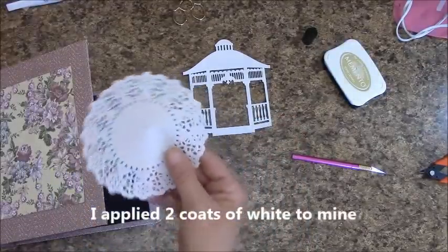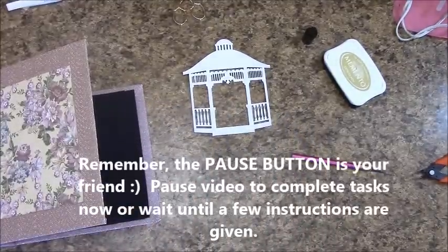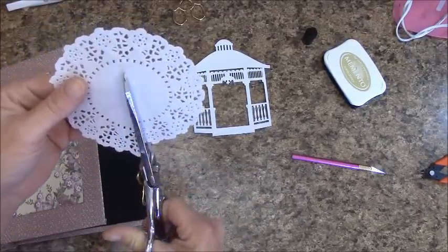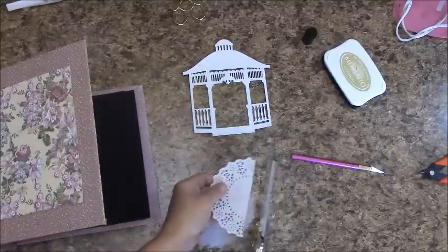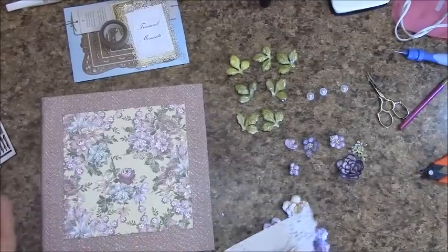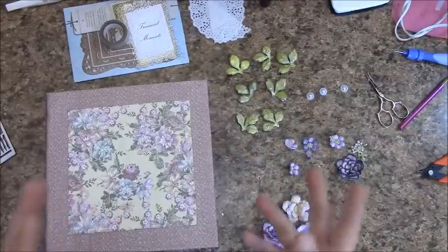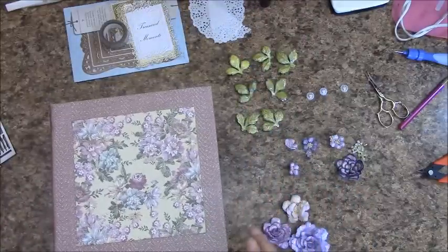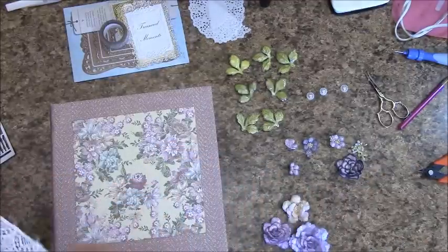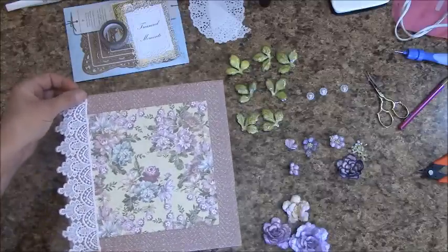Grab one of your paper doilies from your pack. And I am just going to eyeball this, but I'm going to just cut this right down the middle. Get my pieces, and if I have to trim up more, I will. So for the cover, you're going to need several things, and I cut mine in half, and we're going to take this one thing at a time. The first thing that we're going to want to do is grab our 1 3/4 inch lace and cut a strip to fit top to bottom.